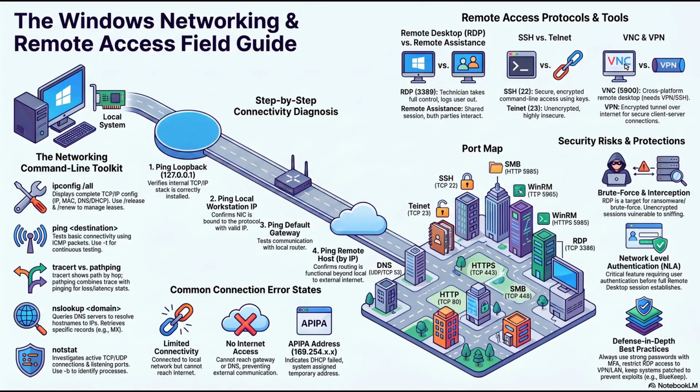Right. So we have successfully routed our packet across the world to the exact correct IP address. We are standing right in front of the destination server. But now we have to look at the application layer. Exactly. Which doors on this server are actually open? And more critically for our local machine, what connections are silently active in the background? We are shifting our focus from the network transit pathways to the endpoints themselves. We need to investigate the transport layer protocols, TCP and UDP. And we do that using netstat, network statistics.